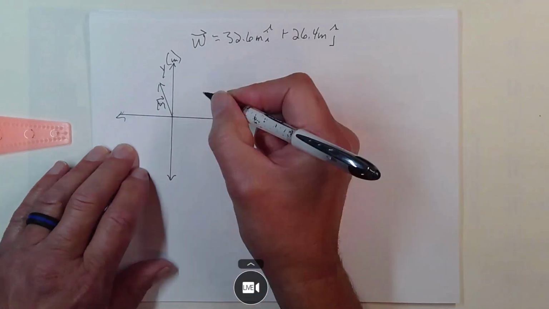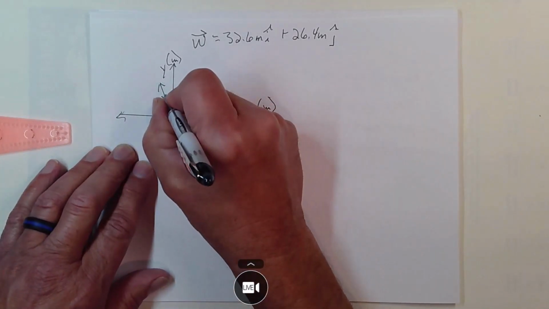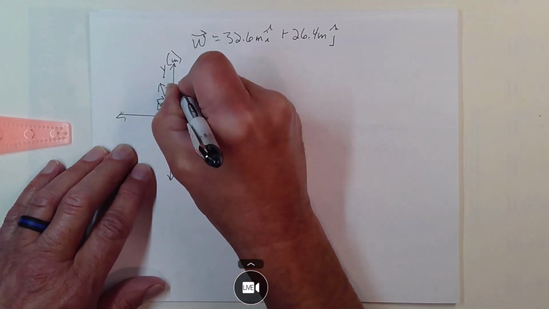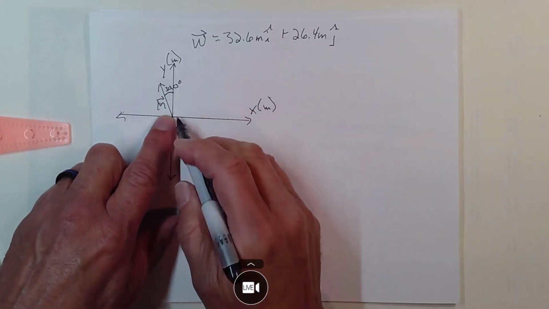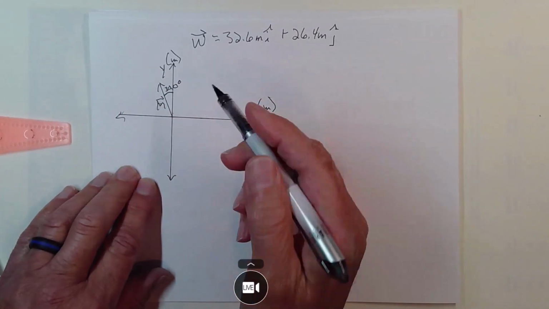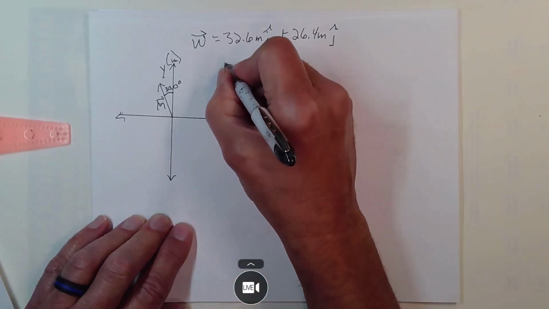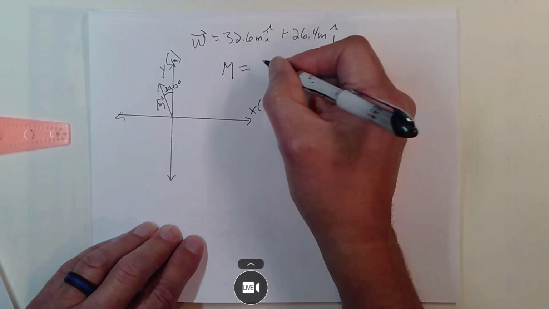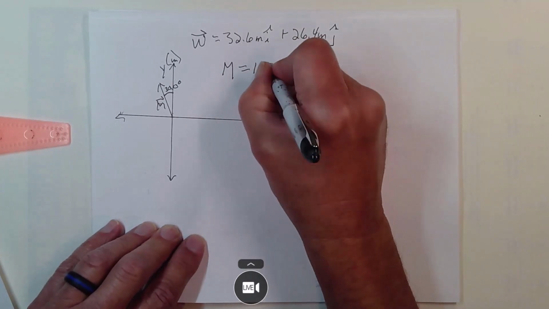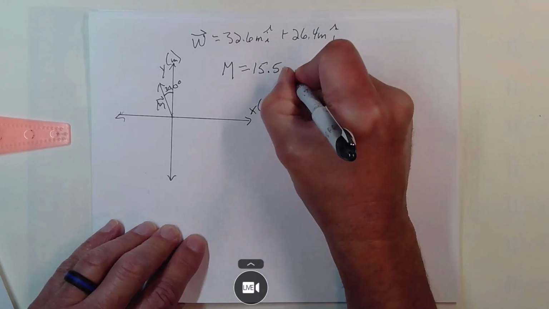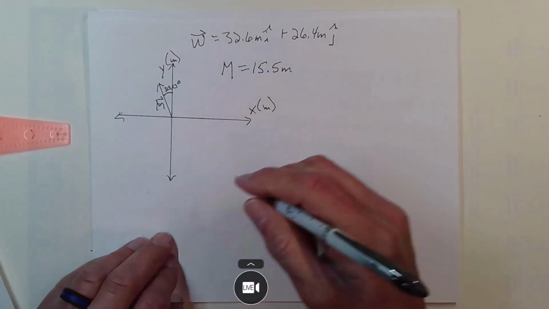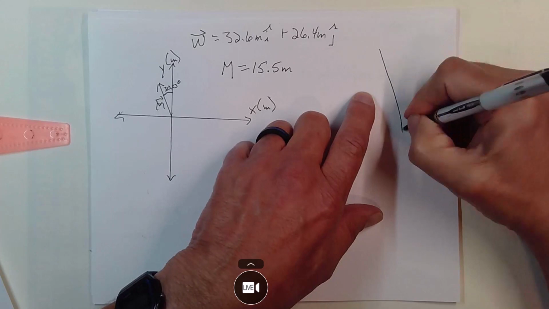Don't think I've used that. And M makes a 30.0 degree angle with the positive y-axis measured counterclockwise. M has a magnitude of not 42.0 meters, but 15.5 meters. Okay, so that's its magnitude. Well, can't use the same things this time, but I can draw a pretty good triangle here and figure this out.